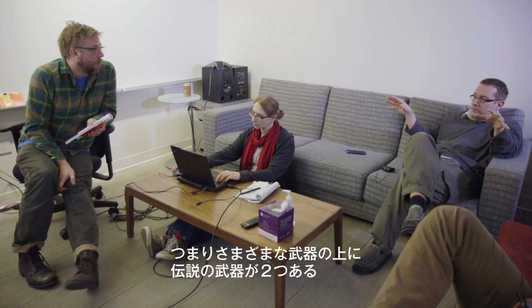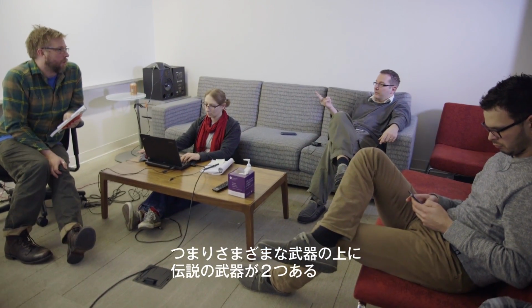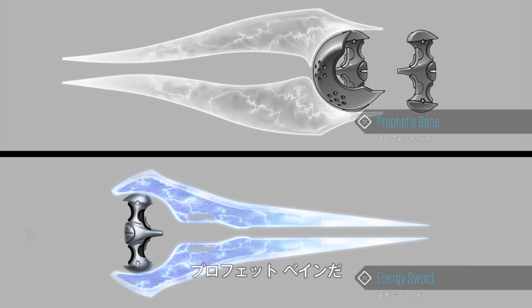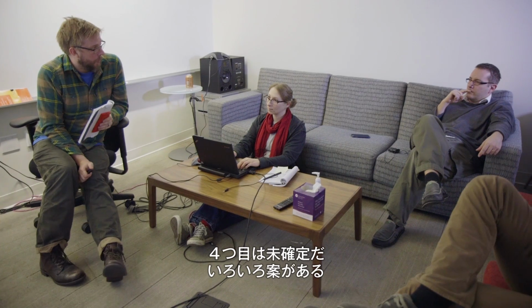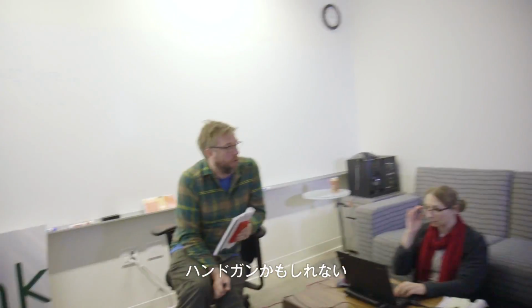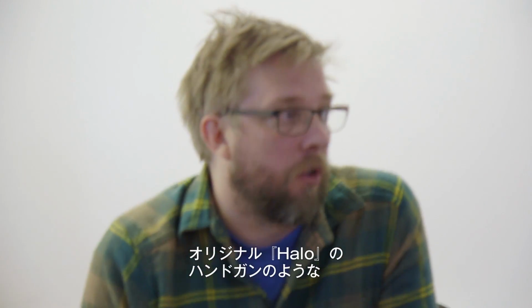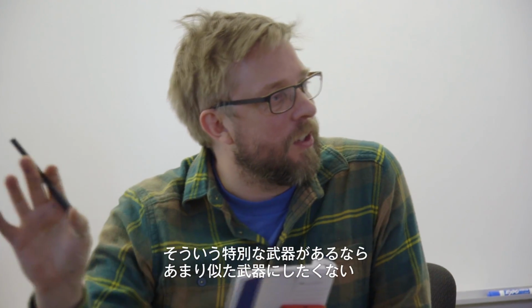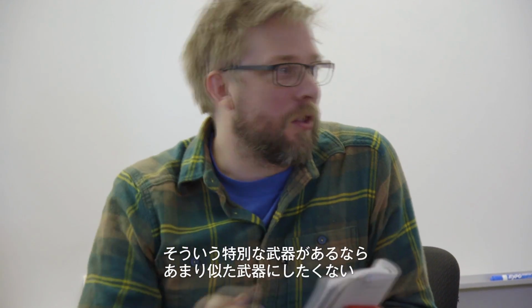So we have all these weapons, and on top of that, we have 2 legendary weapons. We have a 3rd legendary weapon in the Arbiter's Sword, which is called Prophet's Bane, right? And then there's a 4th weapon that hasn't been finalized yet. They want to do a couple of different things, they might do a Magnum. Right. That's like a super throwback Halo CE Magnum. But it is still being planned. Got it. I just don't want to impinge if they're the ultimate of our requisition system, the ultimate of these weapons. I just don't want them to get too close.